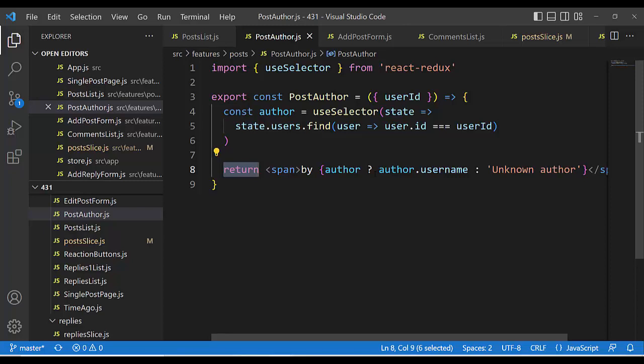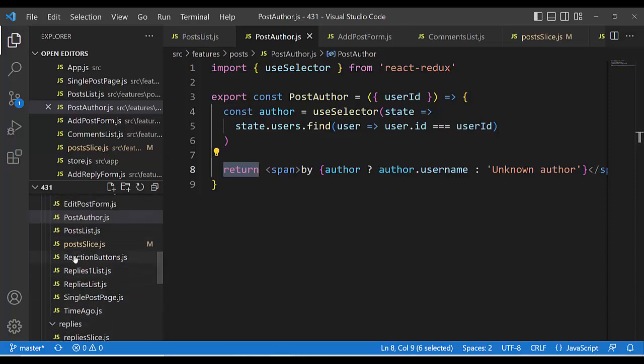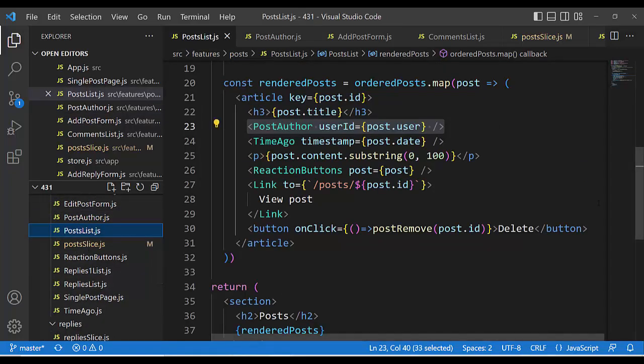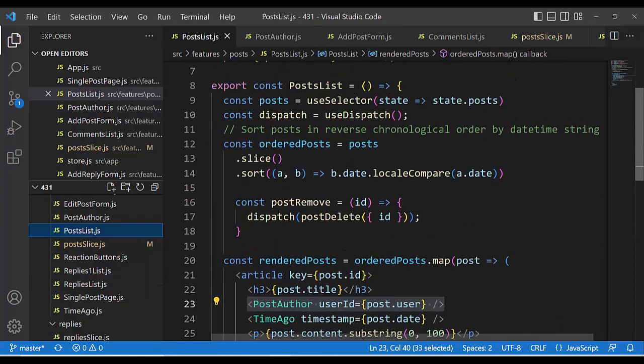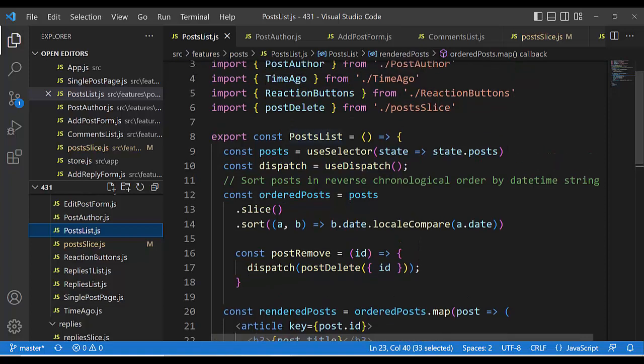Who is the calling function? Who is calling the function post author? Post author is the called function. What is a calling function? The calling function is the parent component, posts list. Here it is.